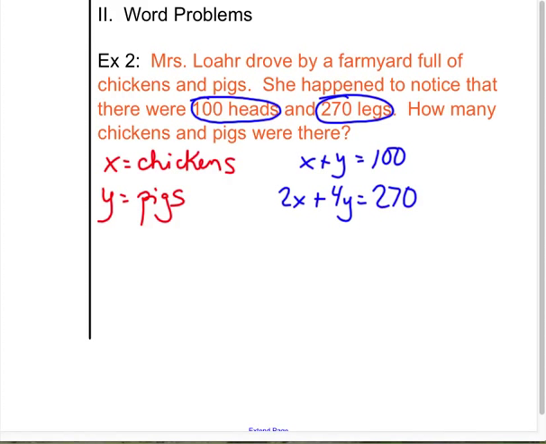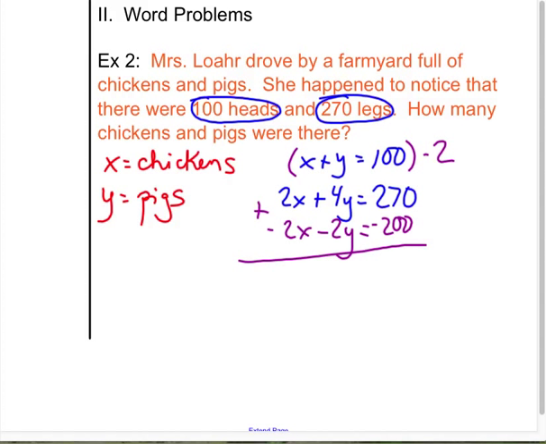Now this one isn't too bad to solve by substitution because I have x plus y in my first equation, but since we're in our elimination section, let's go ahead and use that method. And for the third time, I'm going to use my x variable to eliminate because it's got a smaller coefficient. So I'm going to multiply my first equation by -2. I do not need to multiply my second equation because I will get them to eliminate anyway.